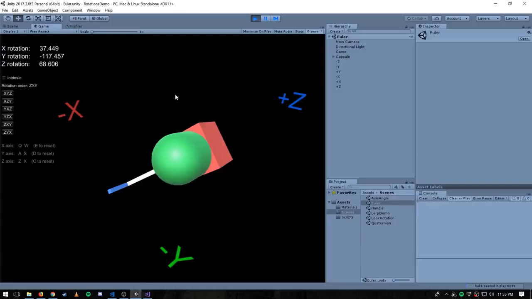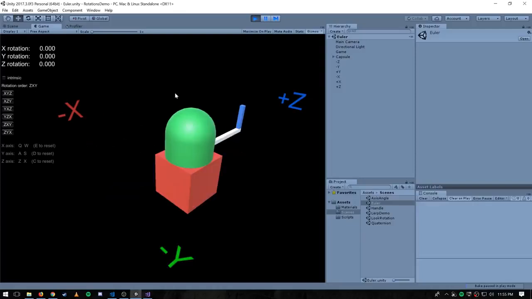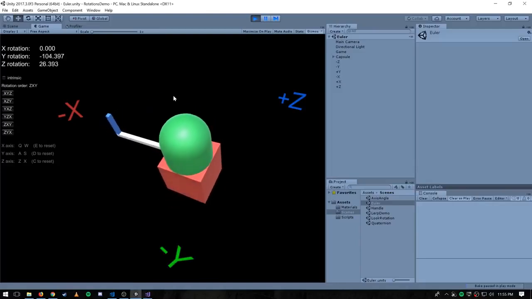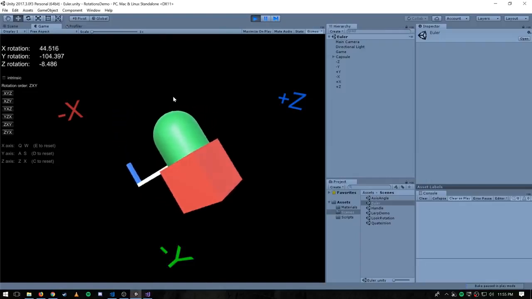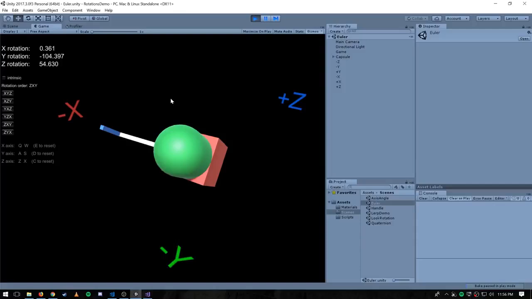When we describe rotation in terms of Euler angles, we have to decide which of these 6 orders we want to use. The choice is in a sense arbitrary because any one of these orders does allow us to rotate an object in any way we see fit. Just like with axis angle, we can achieve any possible rotation. But there's a good reason that Unity picks ZXY, because it turns out in that ordering, here I'll reset everything back to default.